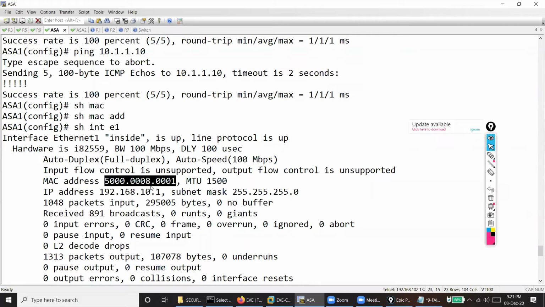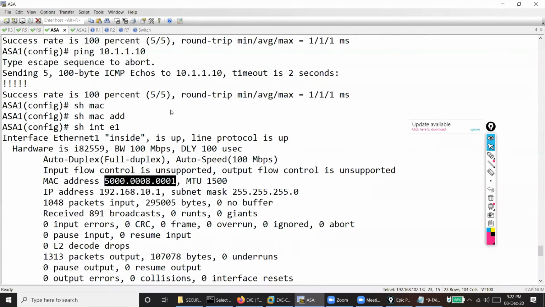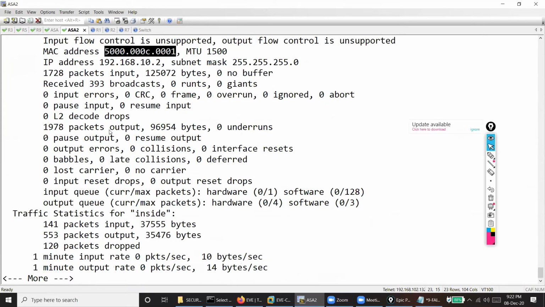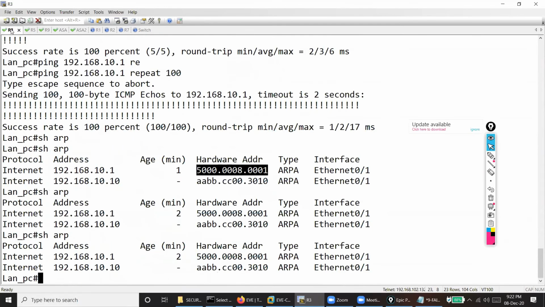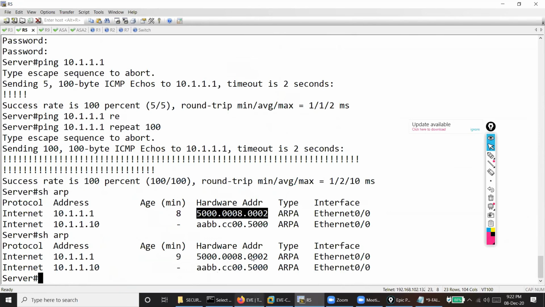5000.0008.0001. Same MAC address on? No. This is 5000.0008.0001, 5000.000C.0001. Okay. So show ARP. 5000.0008.0002.